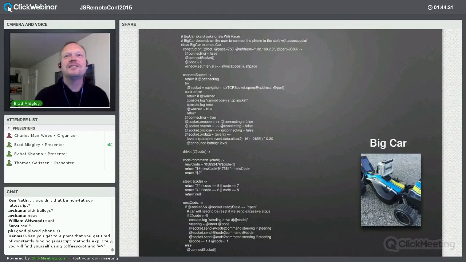So I'm not going to dig too deeply here, but I just wanted to show you that all of the logic for dealing with this car can be contained on one page of code. And what it does is it uses the JavaScript APIs for connecting to a TCP socket. The way it works is when you turn on this car, it's called the Wi-Fi racer, it appears to be an access point. And you connect your device to the access point, it gets an address, and then there's a certain address on this network that you can send commands to. And I had to find all this out by sniffing the connection.